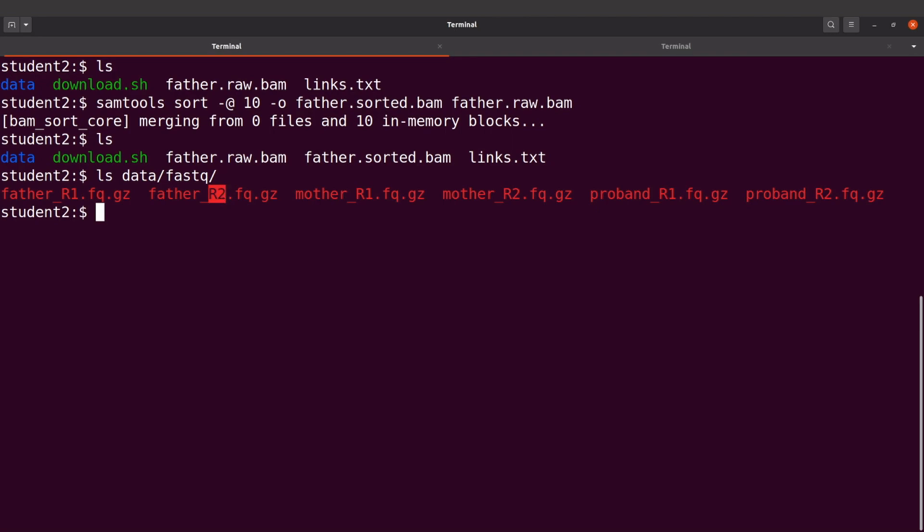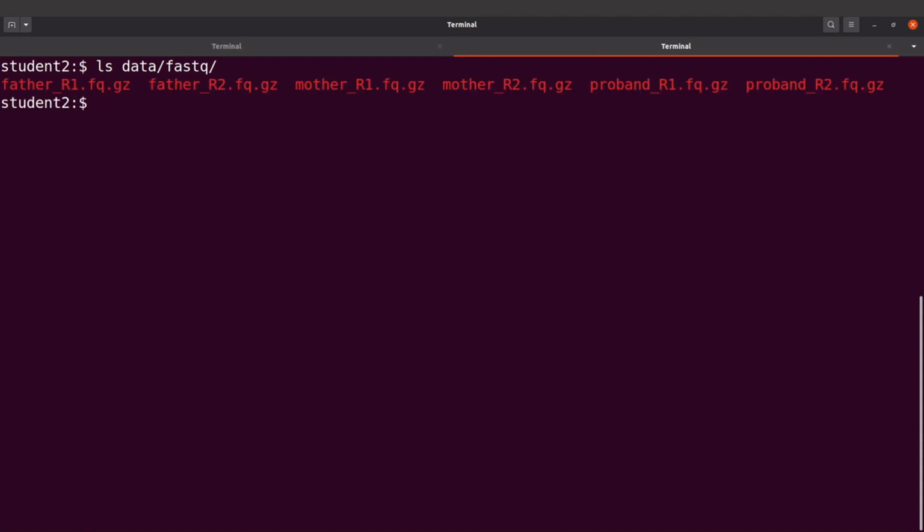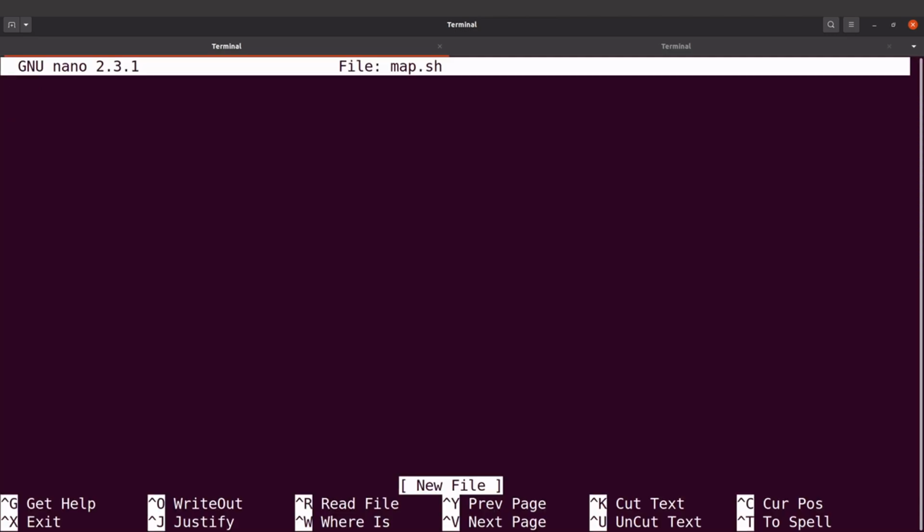So I'm going to show you. Let me open another tab here. Let me do an ls again into the directory so that we can see the files. So I'll be switching between this and then this. Okay, so let's open a bash script. I'll use nano, but I can use any text editor. So I'll say nano map.sh. I'll open it. I'll add my shebang line first. Then I'll move down.